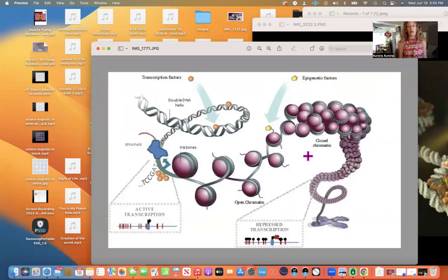This is a pretty good drawing because it shows you how you start off with one yarn. This is one strand of DNA. And then what happens when it gets wrapped around one of those histone structures? So this is more of a cartoon and a simplification, but you can see that it starts to make these more complex structures. And as they start to group together, that is where you get a torus. And then you have these long lines of torus, toroids, tori, that then combine together to be able to create the X. This is what supercoiling is.